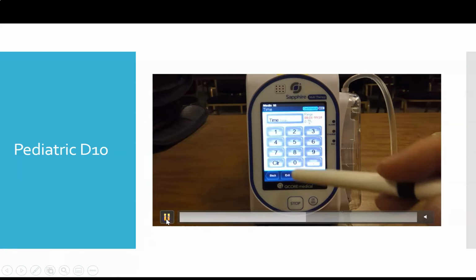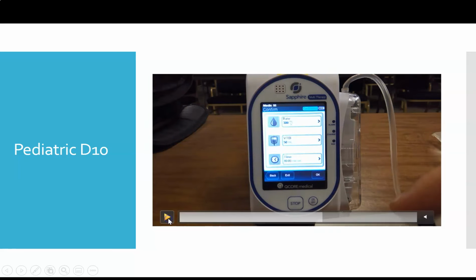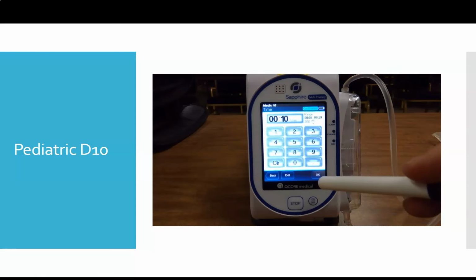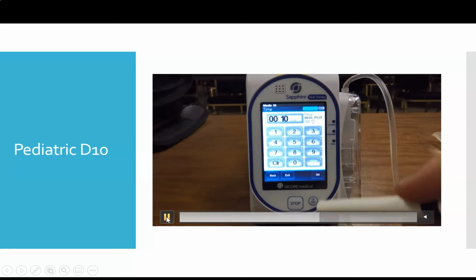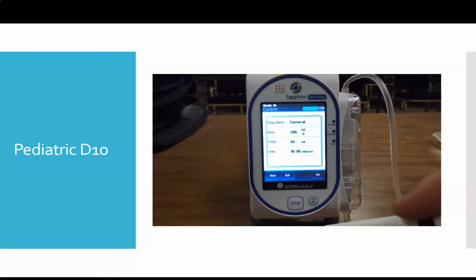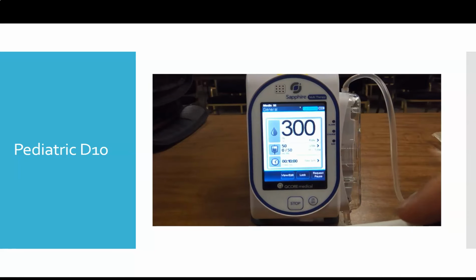When I enter the acceptable range in, the OK button appears. If I would have entered in and I said I wanted the pump to do this in 3 minutes, which you can't do, it would not have given me the OK button. So if you're ever trying to advance and you don't have the OK button, the pump's not happy with what you put in, and you need to check whatever's in the top right-hand corner there. Reconfirm everything, and start.